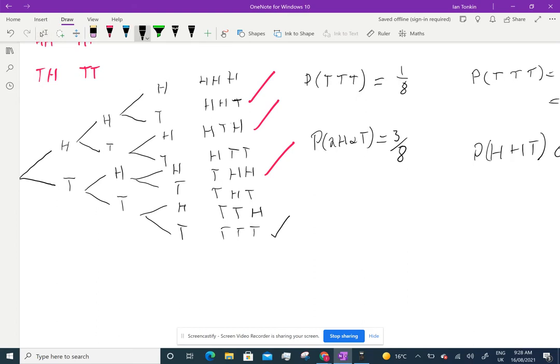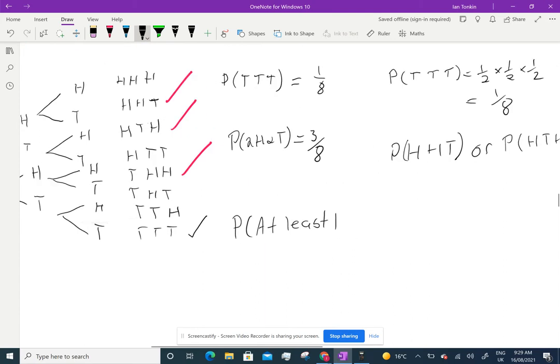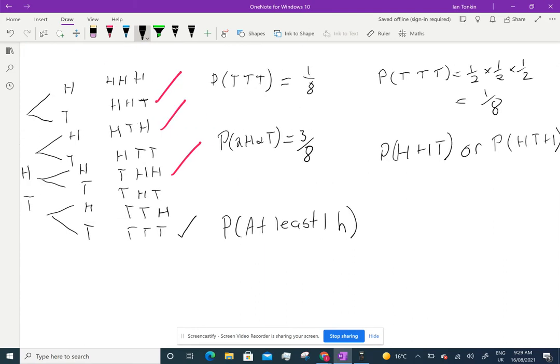The last one here, the probability of at least one head. Well, again, if you look at the tree diagram, it makes a lot of sense because for the probability of at least one head, well, there's 3 heads in there, so that's got 1 at least. That one's got a head, that's got a head, that's got a head, that's got a head. Oh, all right, 7 on 8.